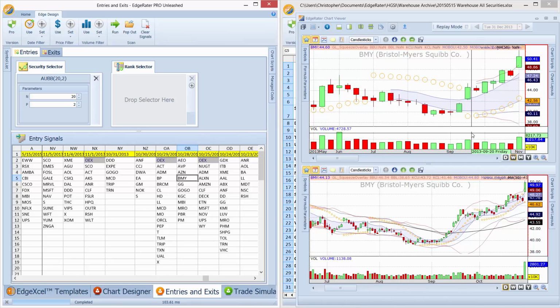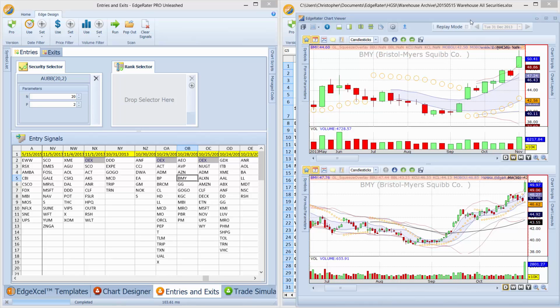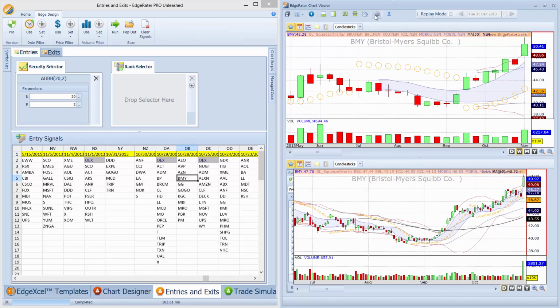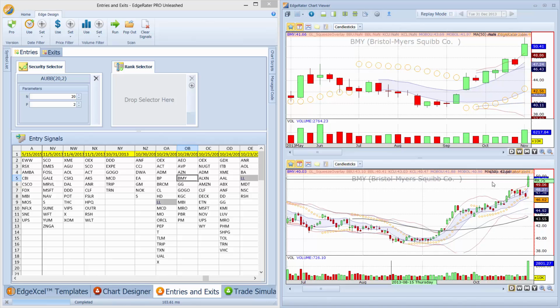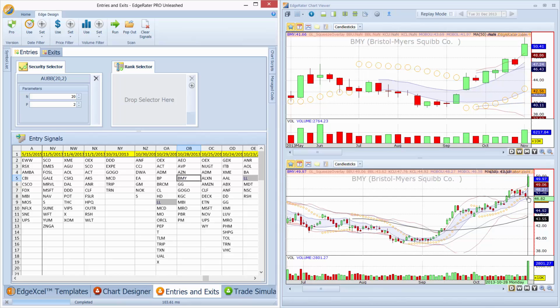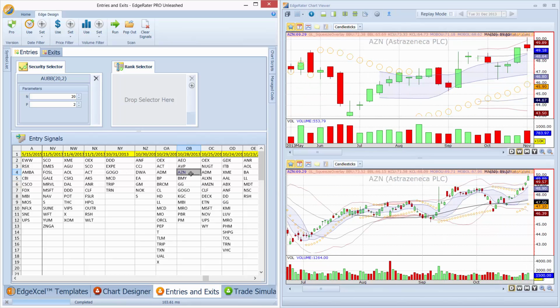Okay, so now I am looking at Bollinger Bands. I'm looking at Bollinger Bands in both the weekly and the daily, but this particular scan is looking at daily crosses above the upper band. And so I've clicked on BMY, Bristol Myers Squibb, for 10/28/2013. Okay, and it's pointing out, if you look at the right hand side of the chart, 10/28/2013 was the day that BMY crossed above the upper Bollinger Band. So that verified immediately that this scan seems to be picking out the right types of thing.